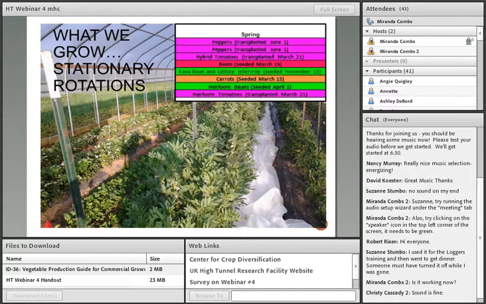I will say they're an interesting story of growing in a diversified tunnel setting. We've got those fava beans right next to those strawberries that you've seen in previous slides. Strawberries tend to be a little susceptible to spider mites in particular. And again, this is an organic setting, so we don't have great organic controls. Although we had a great fava bean crop, it was also a fantastic incubator for spider mites. So we had spider mites move from the favas to the strawberries, and we ended up ripping out our favas just as fast as we could get them picked, even though I would have liked to incorporate them as a green manure, because we have tomatoes immediately next to those.